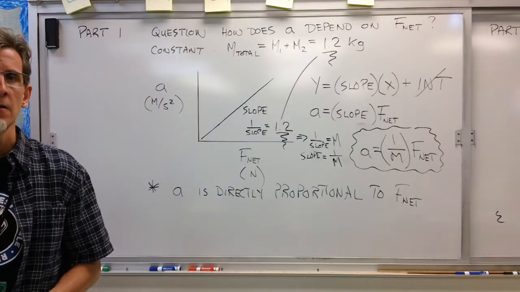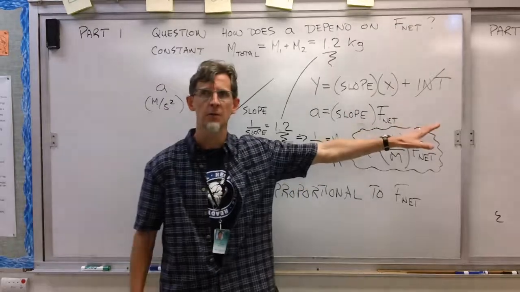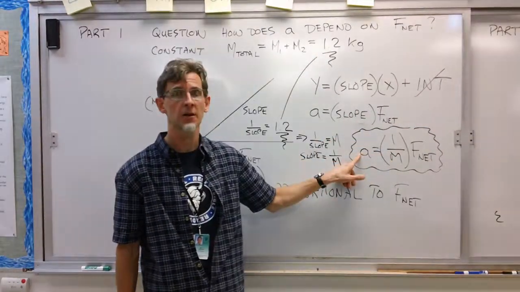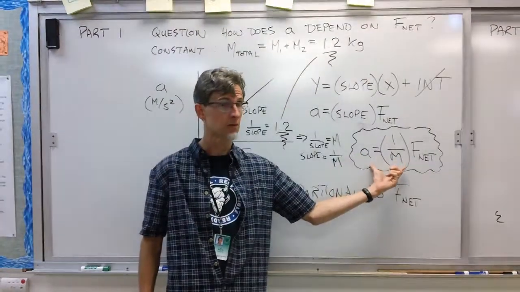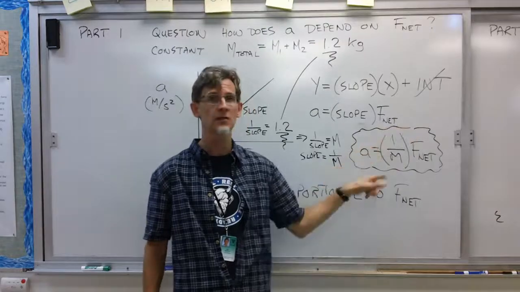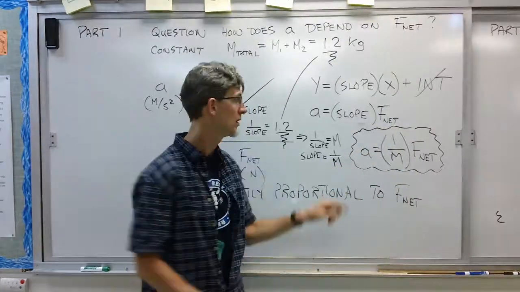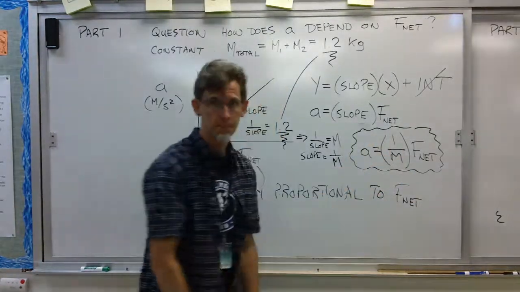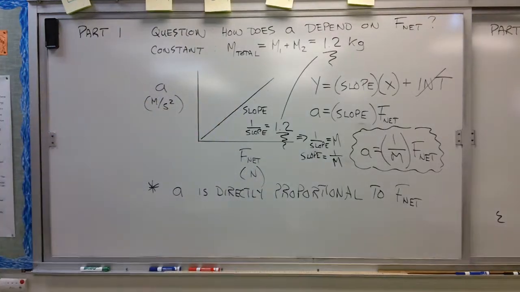Okay. Now we want to test that. We want to see if that's really true. So that's what part 2 is about. In part 2, we're going to deliberately change the mass and see how it affects the acceleration. And maybe we'll get some data that supports this formula. Because if this is a formula in physics, this would be really important if we could link these things up. So I think it is. We're kind of not totally sure yet. We know that this and this are proportional, but is this really true? We've got to find out. Okay? All right. You guys have questions?